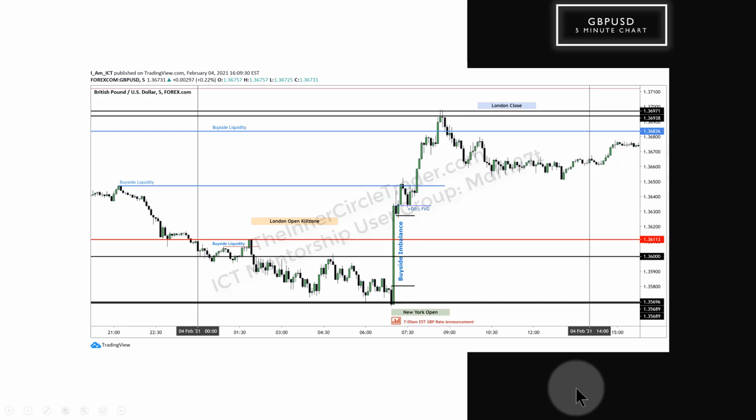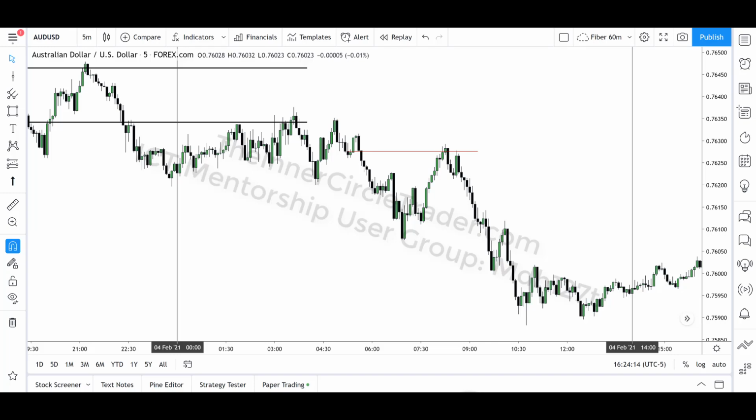So short, sweet, not much to speak of, but I want to go over now to TradingView and do a very brief tutorial on what it is I do and how I pull the tools from their platform to annotate the charts. All right, so we are looking at the Australian dollar, and I'm going to show you what I usually grab. It's the rectangle tool, and I try to find 2 o'clock in the morning on the time axis at the bottom of the chart, and I drag it over to 5 a.m. and notice that the time is set to UTC 5.